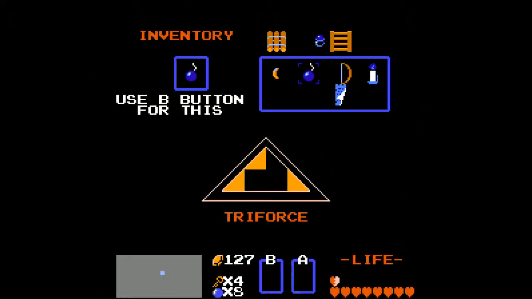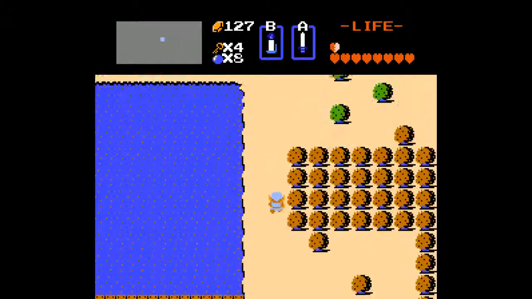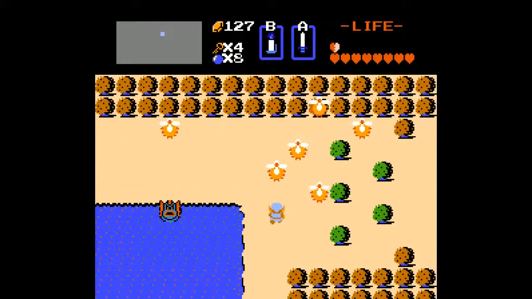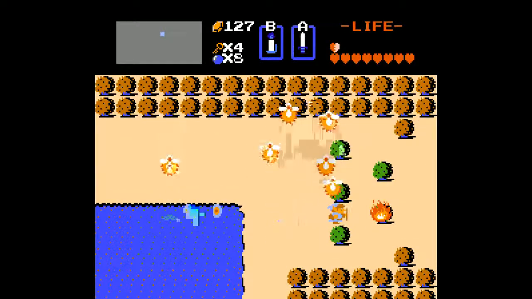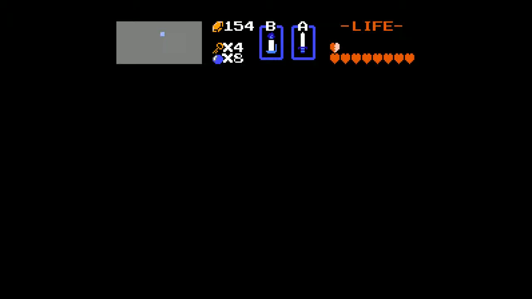Alright, we're gonna need our flame again. There's some more rupees to get right here. Yeah, I could have blocked that if I had the shield upgrade. Sometimes I forget I don't have it. Just turn and take it right in the face.